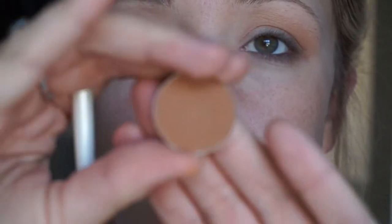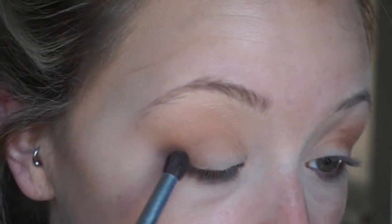So I'm just taking this Anastasia blending brush and just softening that out. You know the deal. Next, I'm going to take this shade, if I can get it out of this palette. This is the shade Caramel by Anastasia. It is a little more of like a toffee color.